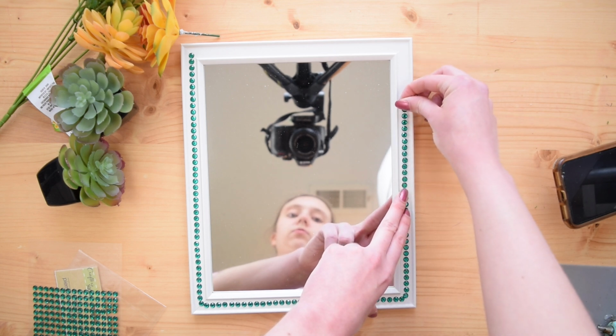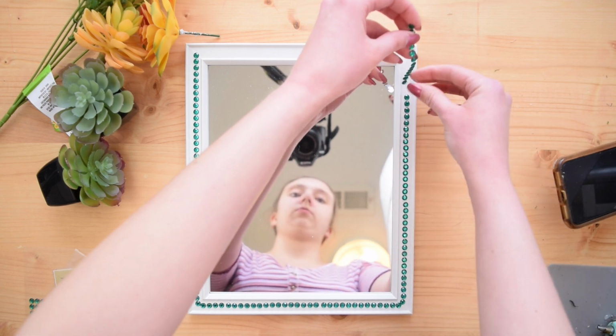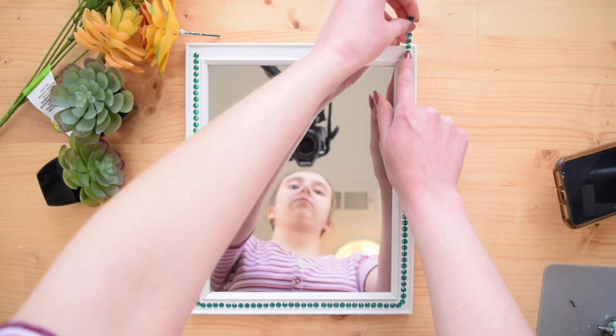Also, I love working with mirrors because you get to see me reflected in the mirror, and I don't look too happy here, but I promise you I'm just really concentrating.